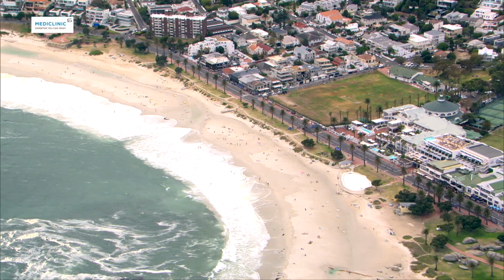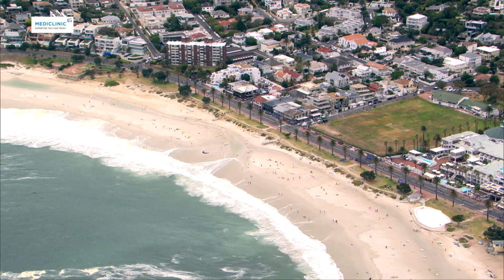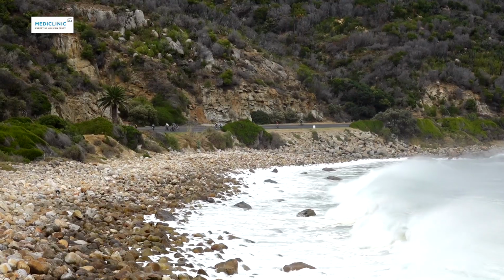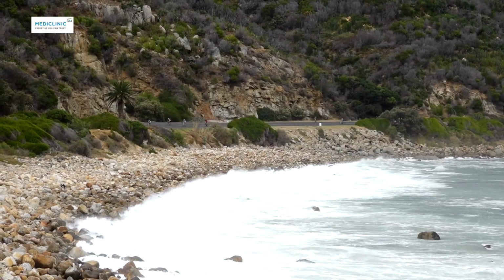The perfect weather was not the only help Rian, Vasti and the rest of the Cape Town Cycle Tour riders received. The community who lined the streets were as influential as Paul Kay discovered. They cheered every cyclist on as if they were racing for victory. Tell me about the people of Cape Town. Just tell me about the people you're riding with. Tell me about the people of the cycle.